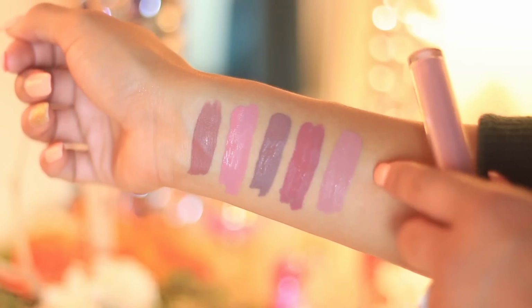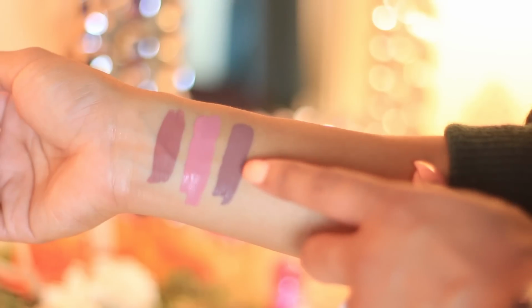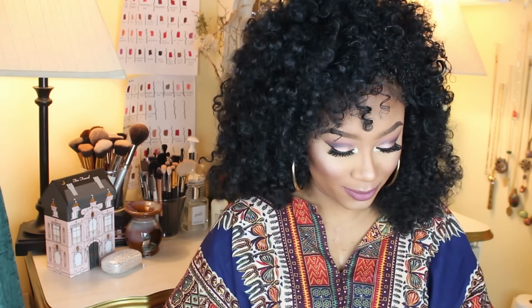The first liquid lipstick that I have here is called Trap, and I'm really obsessed with this one. This one is described as a dusty grayed out beige, and I feel like this color is so beautiful. When I swatched it on my Instagram, I was like, oh, it's perfect. This color is called Kapow, and this one is a muted gray taupe. But there's nothing else to say besides the fact that it's just absolutely perfect. So let's move on to the next one.